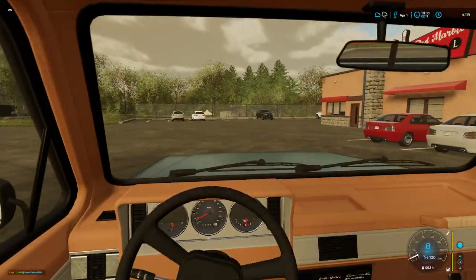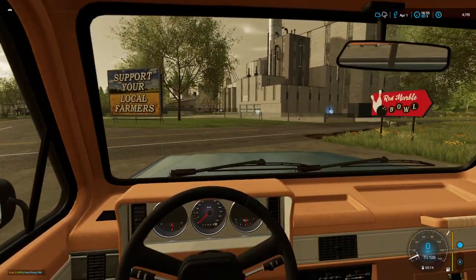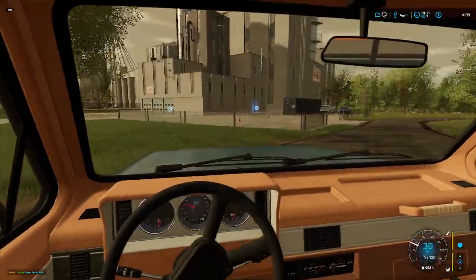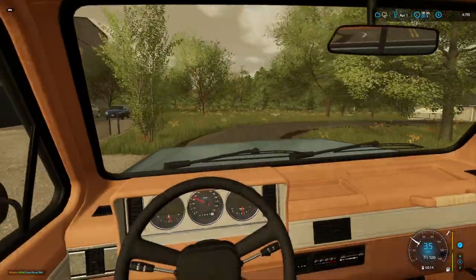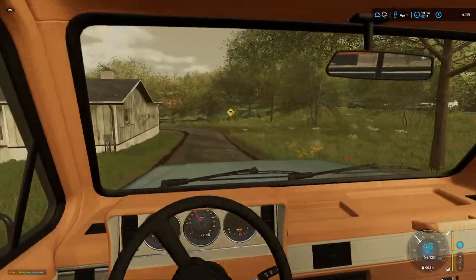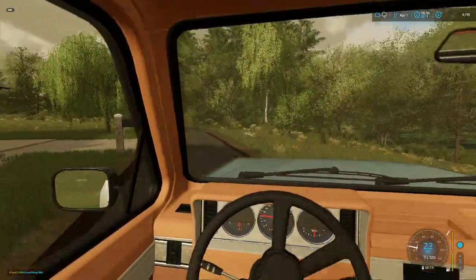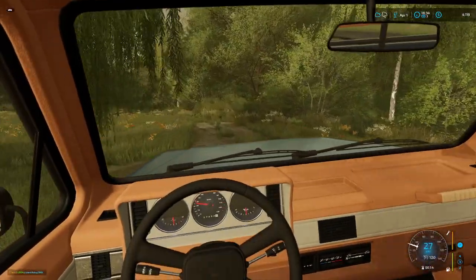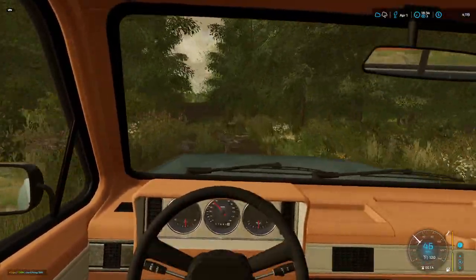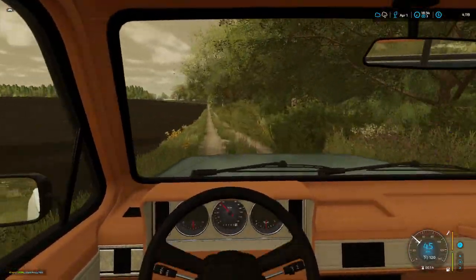Okay. They are expecting me. It's April and there's actually snow in the forecast. This is New Brunswick in Canada and that was a thing here. So we'll see if we get some snow or not. We're gonna take this shortcut. Little back road trick to get to Grandpa's, I guess.